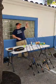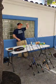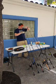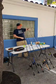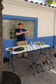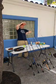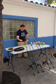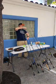This little cannonball looking thing, this is called a drop shot weight. Drop shot weights come in all kinds of different shapes and sizes. Sometimes they're a cylinder, sometimes they're a teardrop, but essentially this gets tied on the very bottom, the very end of your line, and then your hook is tied up above that, and you'll hook a bait or something on that hook. And what it's designed to do is keep your bait, if I had like this worm on there, up off the bottom for fish that like to feed up here.